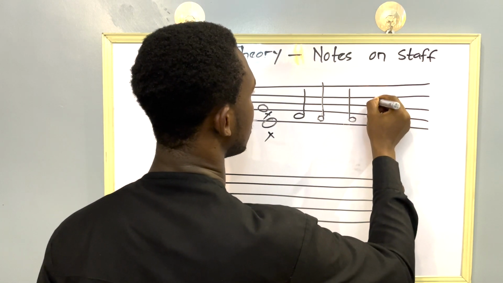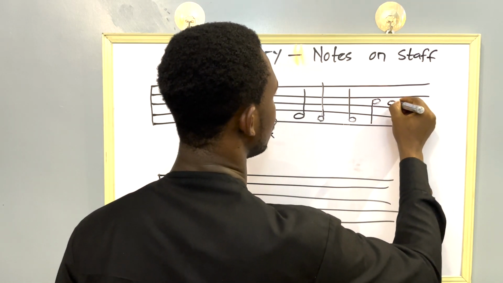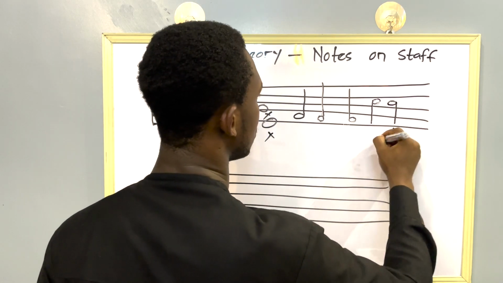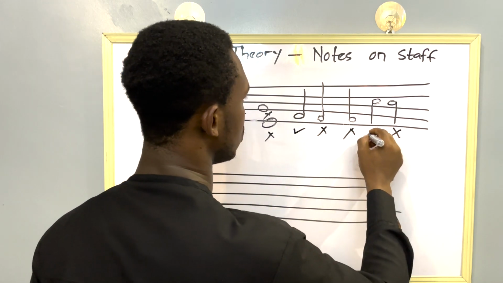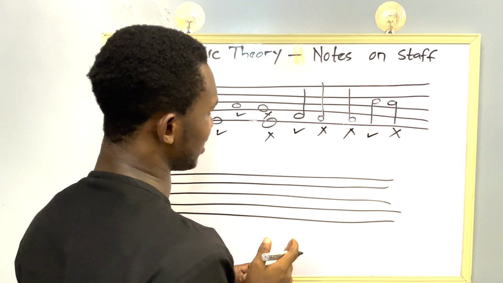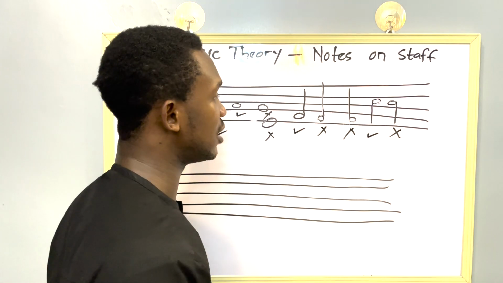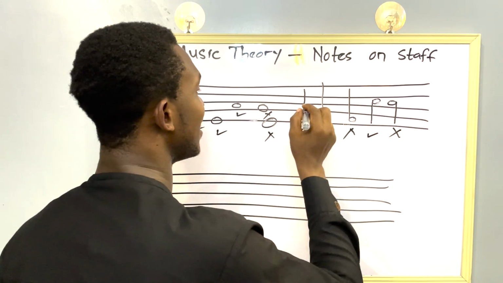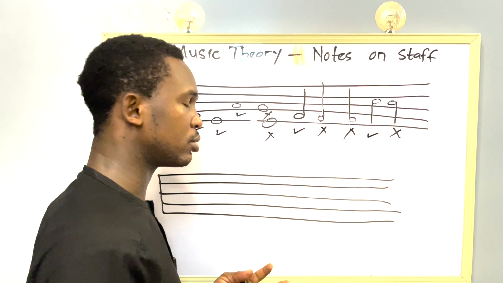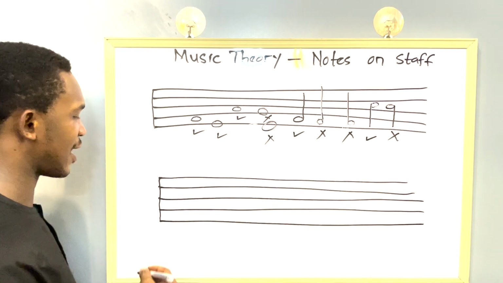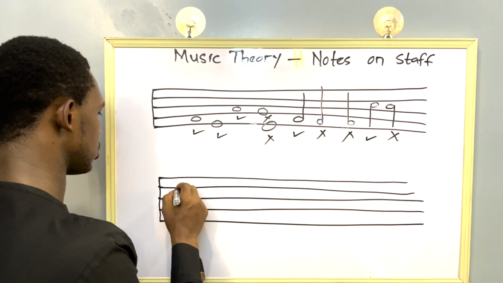So you can't afford to have this, for example. Some people draw theirs like this, and okay, this is correct anyway. So some draw theirs like this. So this is wrong. This is wrong. So that is not a good way to represent a note on a staff. This is wrong. This is good. This is good. So there should be a specific length of the stem, and there should be a specific direction which the note faces, especially when it has a stem. Those are the common mistakes that some people make, and they say, I wrote the exam well, but they failed.